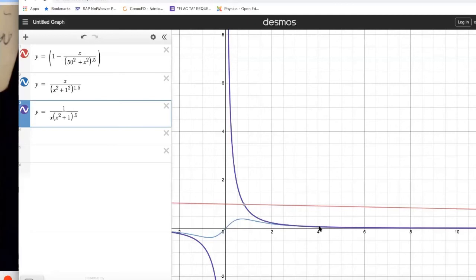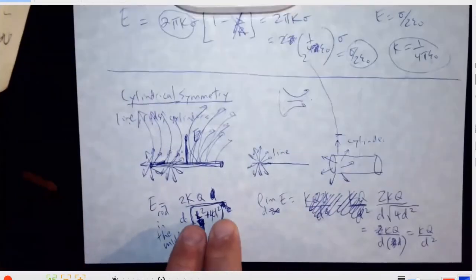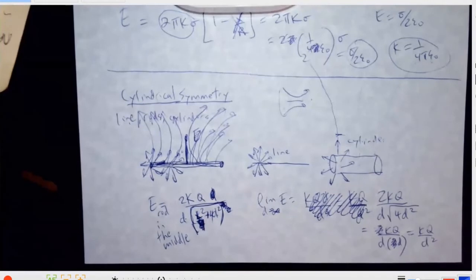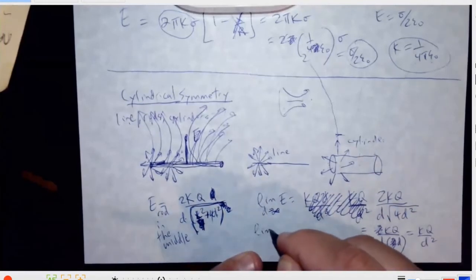So that means that one would work for fluorescent light bulbs. Whatever the length of the fluorescent light bulb, if you are the same distance away from that light bulb, the intensity of the light bulb already decays as 1 over the distance squared. But when you're close to it, it behaves as 1 over the distance. You see? Okay, so then how would I do the close approach here? Limit as d goes to 0.